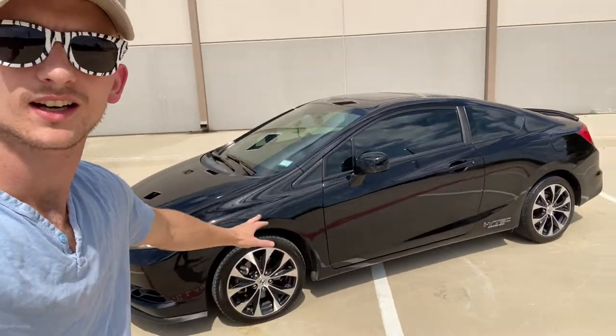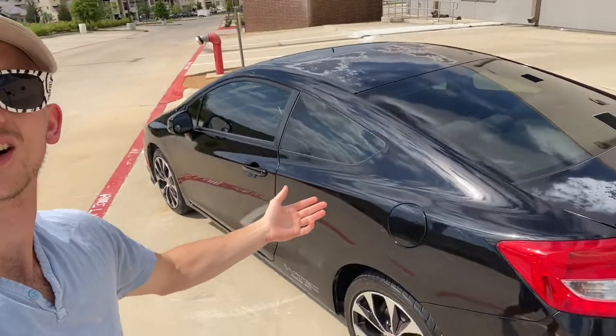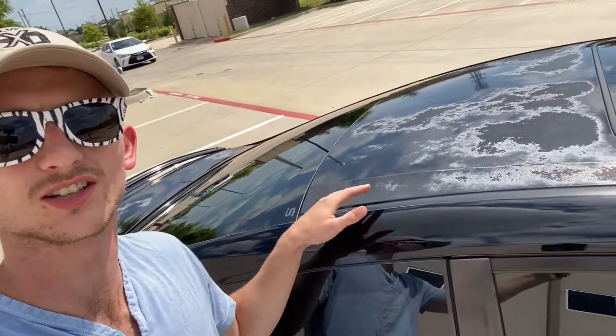Let's get on to the first thing I do not like about this car. I think this applies to all 8th and 9th gen Civics in general, and that is the paint and clear coat. As you can tell, I'm rocking a nice leopard pattern going on here — look at that sun fade. I got the car in 2019, and I'm pretty sure the dealership screwed me over, because the roof was nowhere near this bad. It was actually black when I bought it in November 2019 — the car was only six years old. I suspect they put some kind of black stuff over it to cover up the sun fade.